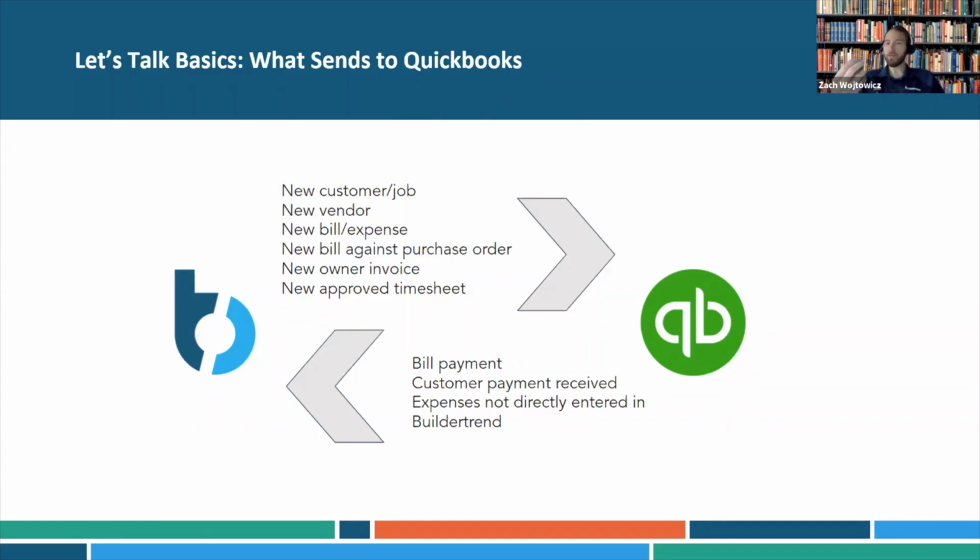The other thing that we can touch on is other elements that need to be in your Buildertrend account. Vendors, right? Same thing. They need to be mapped up. And then once those core things are set up, here's really what's happening. Buildertrend is kind of like throwing the football over the fence. I create a new bill in Buildertrend. I save it. It's linked to all the proper information. We'll touch on what that means here in a second. And then it throws it over as an unpaid bill. It sits there until your bookkeeper gets the approval to cut the check.